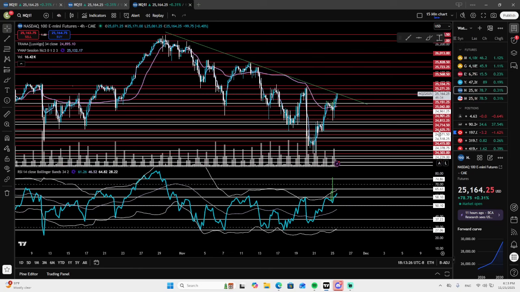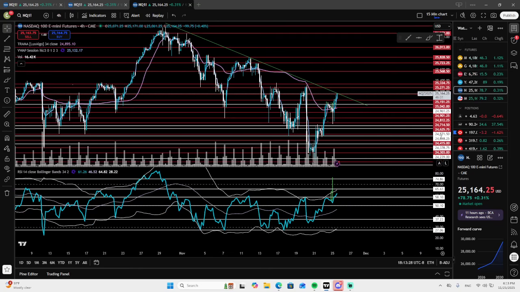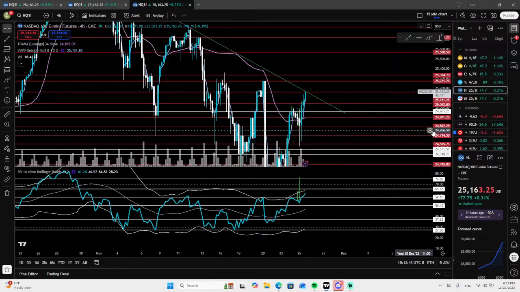Again, this doesn't mean instantly go long. It's just something to kind of note, right? What we can note here is we did break and close above 4 hour trauma for the first time in a while. We did break and close above daily trauma for the first time in a while. Our 4 hour bands are opening up. We broke this 4 hour RSI level on previous RSI highs. Technically speaking, we should have room up, right?